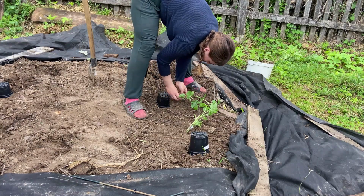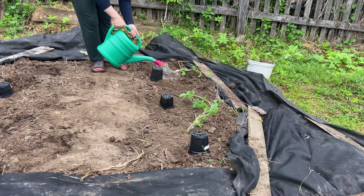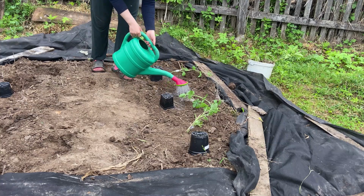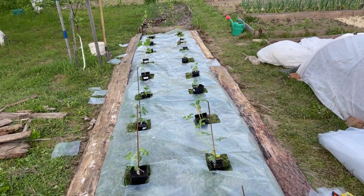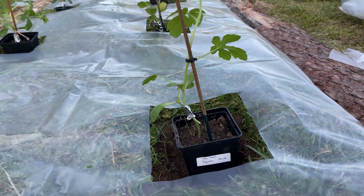I prepared 2 patches of land for them, a regular one and an experimental one. The experimental patch was planting the watermelon on the compost pile. I planted 3 of them there. And the other method is the regular one, planting the watermelons on a bed with a plastic cover that generates warmth.